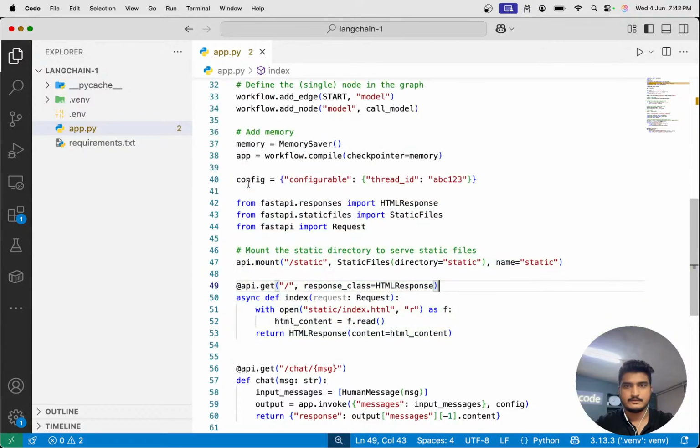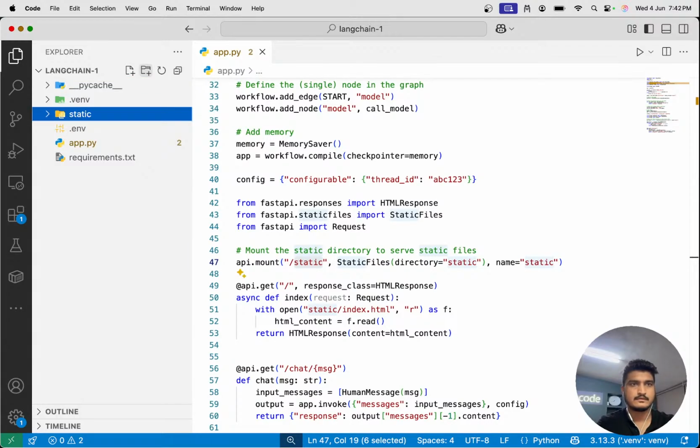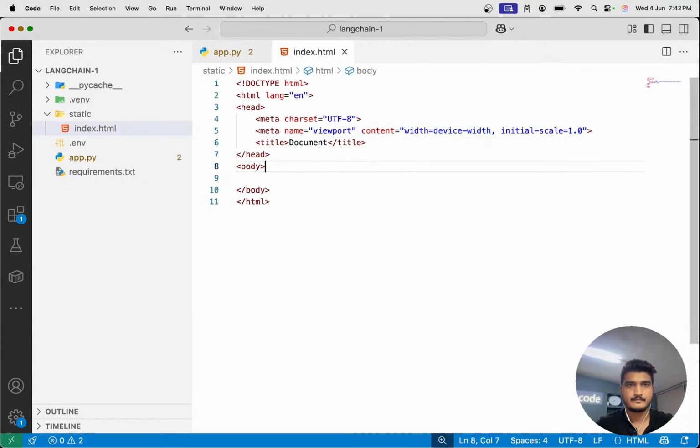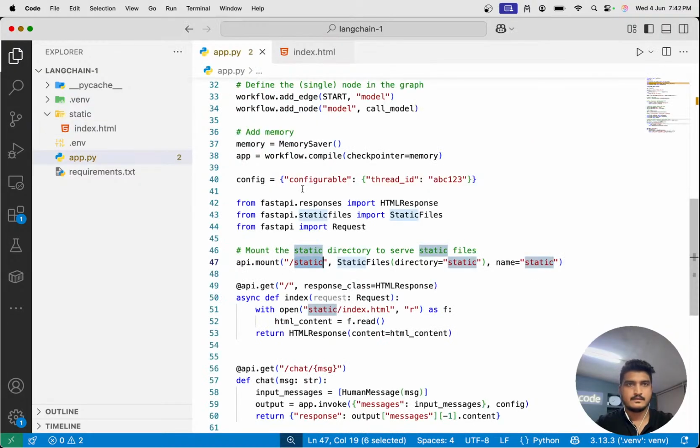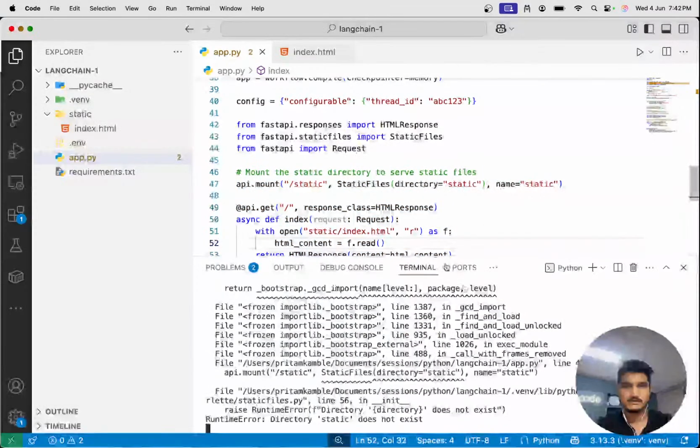I think this is the correct code. I have kept that HTML file in a static folder, and this part is going to return an index.html file. Let's check the response.